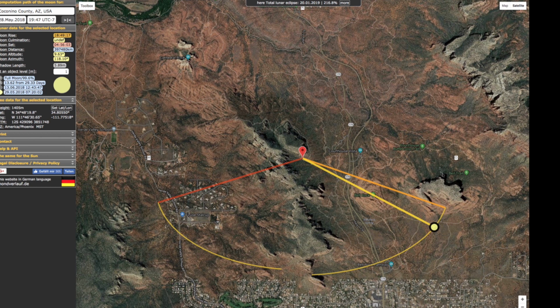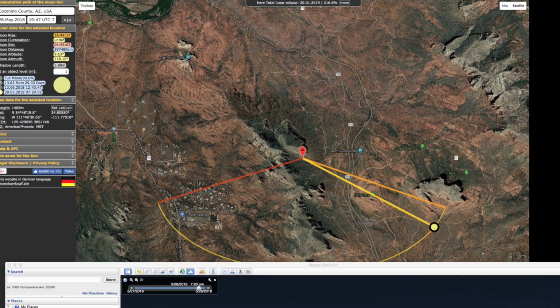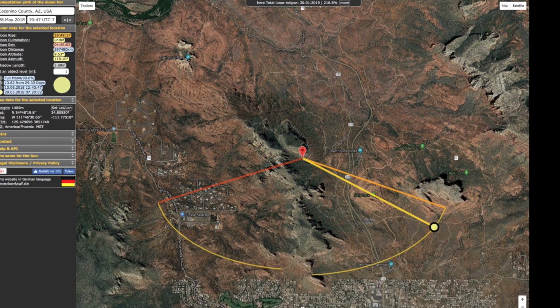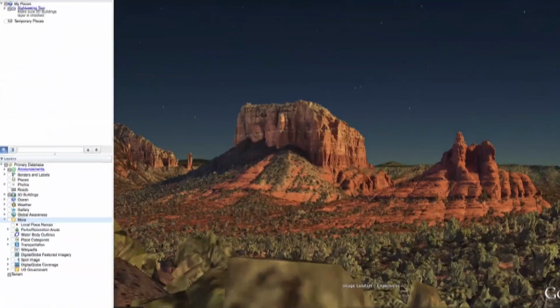Something else I was able to determine using Google Earth is that the Courthouse Butte rock is going to be lit up directly from the sun in its final moments while it's still above the horizon, whereas Bell Rock, this one down here, is already going to be in the shadows. That's because of this mountain right here that blocks the sun at some point as it sets.